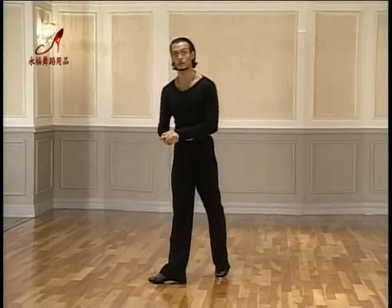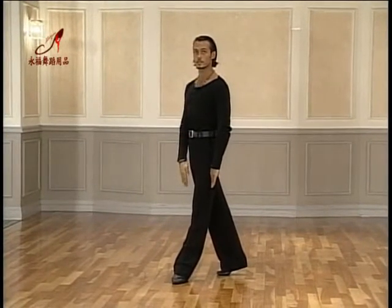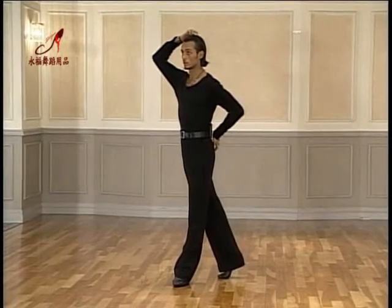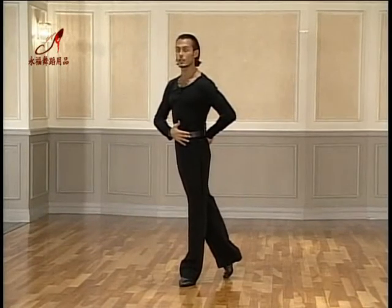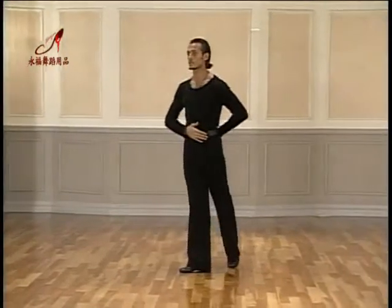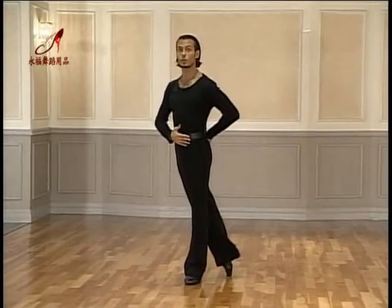So, right now I would like to explain to you about the body weight, which is the most important when we make steps. We have three major body weight positions. The first one is A position, when we stand on split position, exactly on the center between our legs. Now we move our body, whole spine together, further onto the center of the foot. So we stand exactly perfectly on the center of the foot. We're going to call this B position. And next, position C, when we're transferring our body onto the ball of the foot. So one more time: A position, split position; B position, on the center of the foot; and C position, on the ball of the foot.